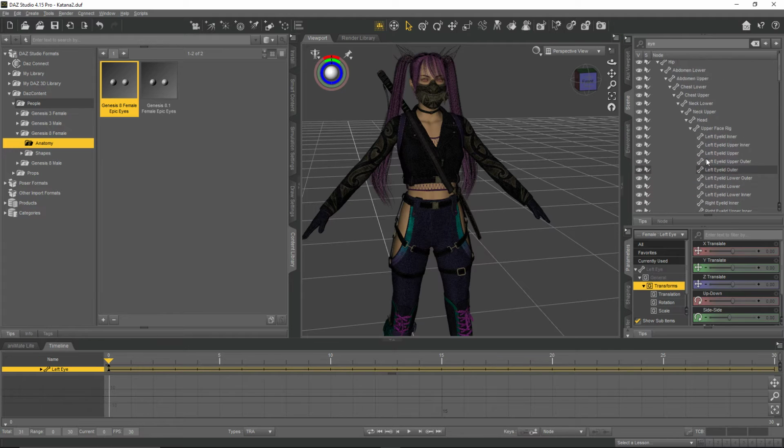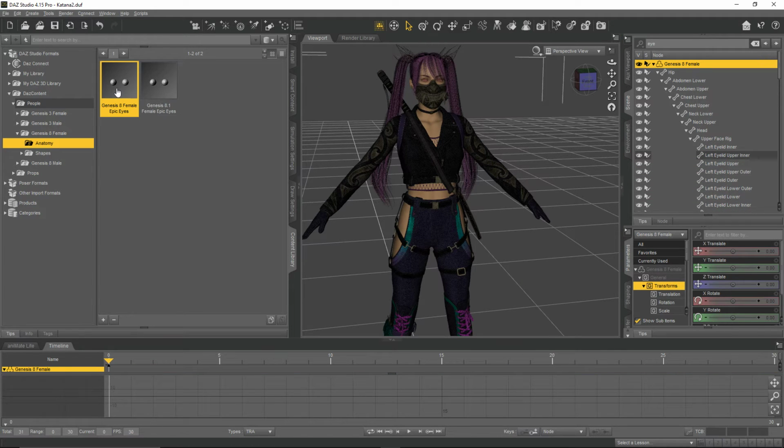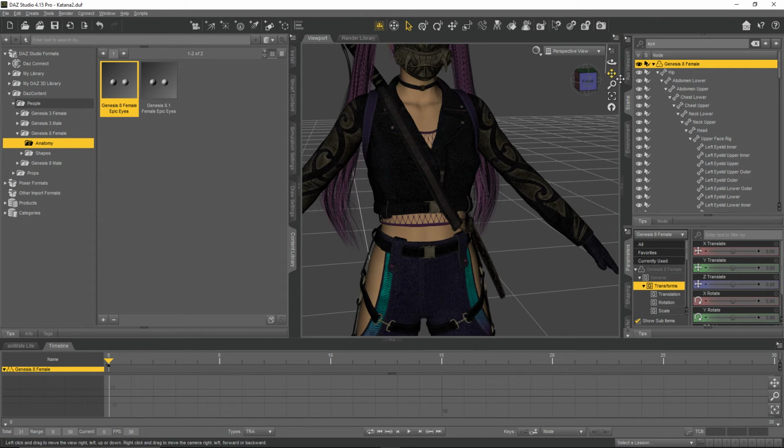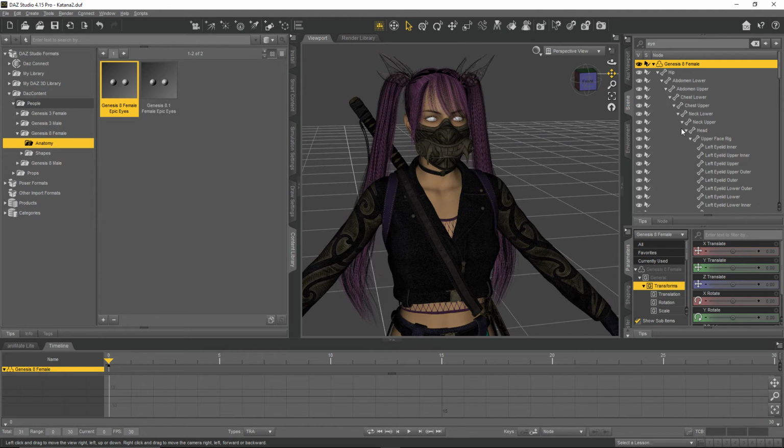So since the eyes are managed like any other prop, it could be hair, it could be a katana on the back, it could be a pair of boots that can be added to the framework. So we'll just add our Genesis 8 female epic eyes to our framework here, and now, boom, we have eyes that are configured and mapped to what is required by the eye shader in Unreal 4. Ta-da! Okay, so now that's basically it.